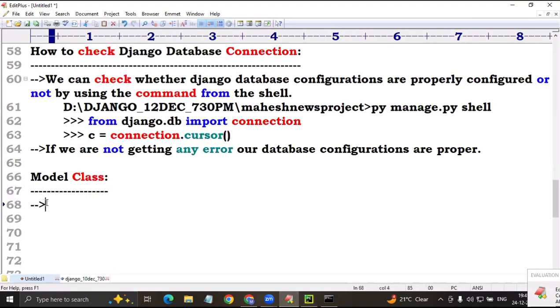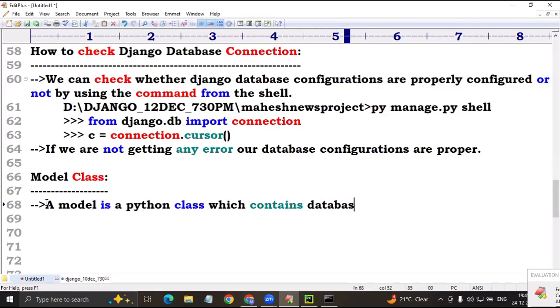So what is a model class? A model is a Python class which contains database information. How to declare class behavior, you know. Just write a Python class. You don't worry about any SQL query. Django will take care of converting it.